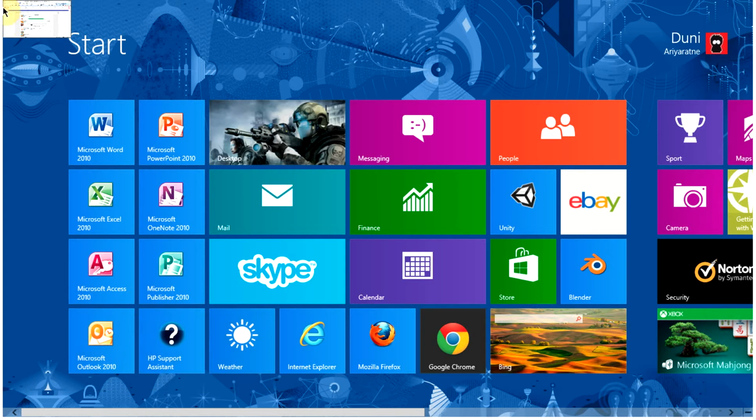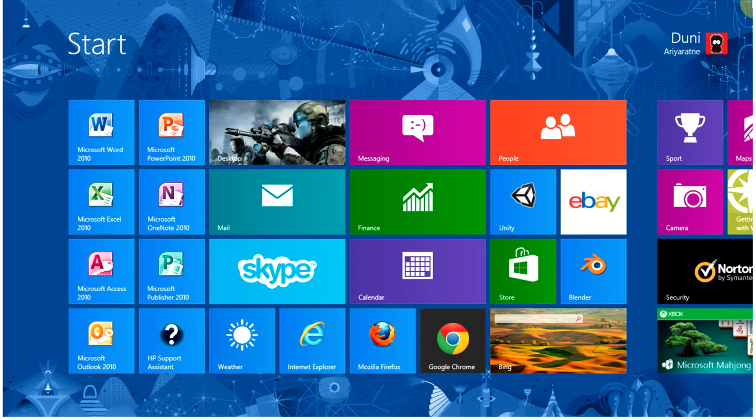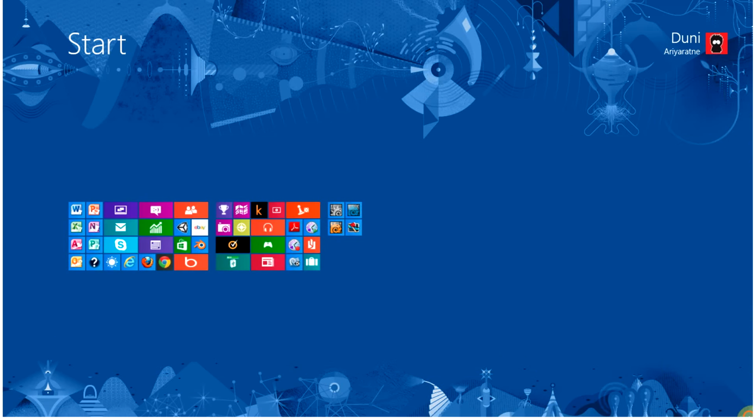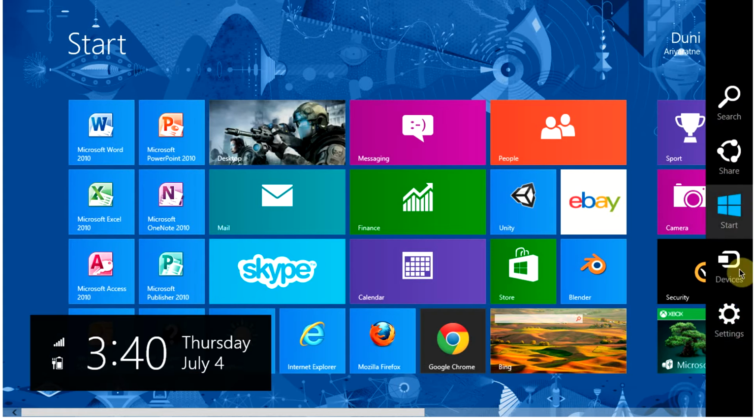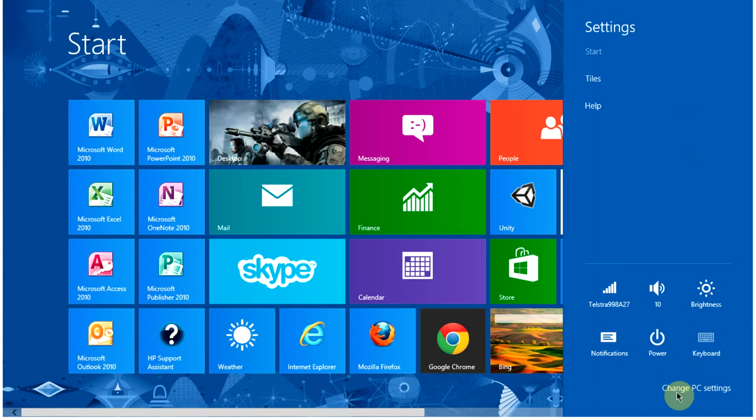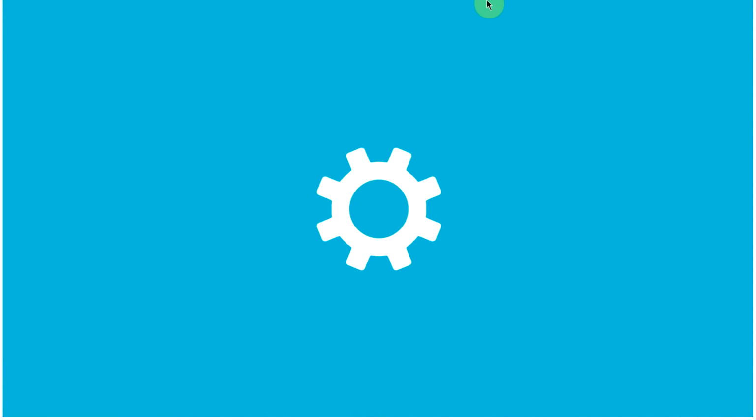If you don't know how to get charms, just go to the top right corner or the bottom right corner, and it should cover up this. I'm going to go to the top right corner, go to settings, and go to change PC settings.